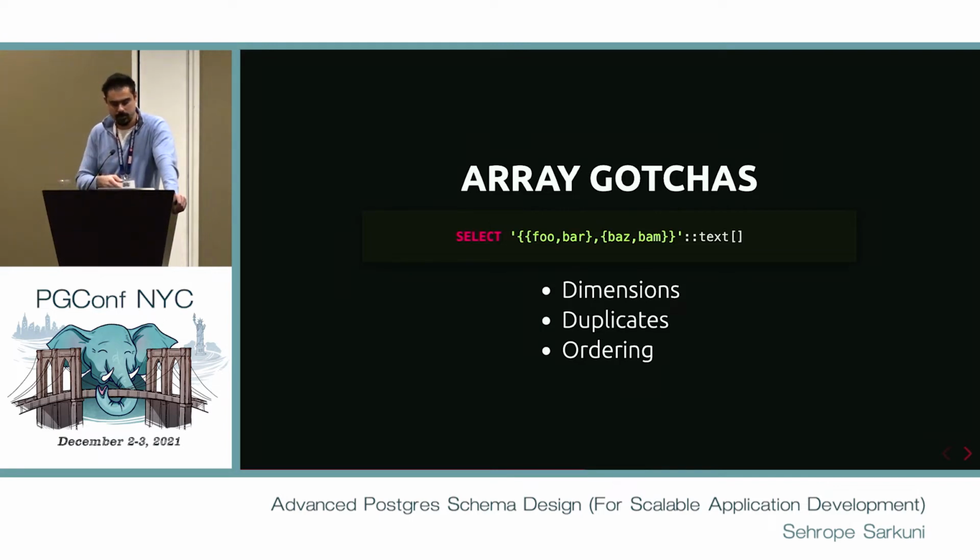depth. So the example you're seeing here is a text array, but under the covers it's actually two-dimensional. The first dimension is an array with two fields, and then the second level underneath has foo bar as an array, and baz bam as another array. So if you just define a text array in Postgres, or really any array type, and don't go out of your way to restrict it further, in theory you can insert anything into there. Any level of dimensions is acceptable data, just because of how arrays work in Postgres.